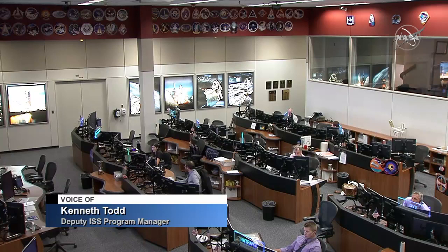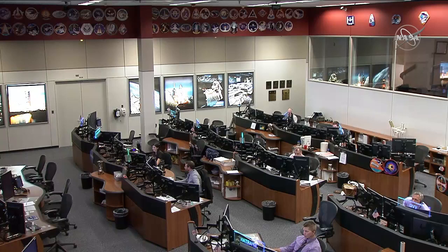and then on the 14th of October, we'll see our next Soyuz spacecraft with our next crew coming to the space station. That particular spacecraft will actually perform a two-orbit rendezvous on its way to the space station, which hasn't been done before with a crewed spacecraft. So we're pretty excited to see how all that works. And it'll be pretty amazing when you think about a crew launching from the ground and roughly 3 hours later being on the International Space Station. So we're excited. That's coming on October the 14th.